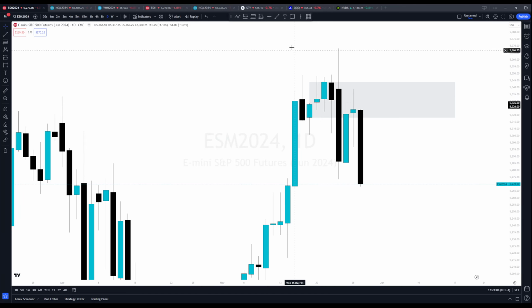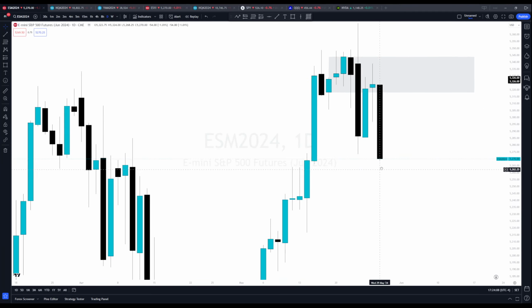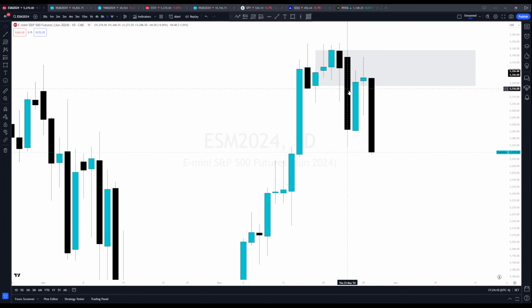Mean threshold being the halfway point of this order block, and then we push back lower. And look what happens today. We close back below these two, right? We close back below these two up candles. And now what do we have? What is an order block off of an order block called? This is your propulsion block, and you expect expansion down from there.